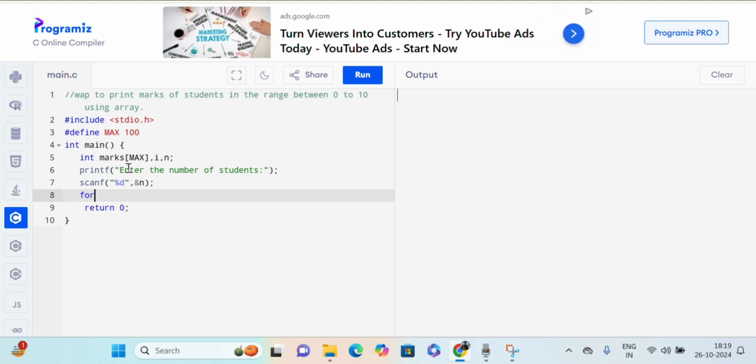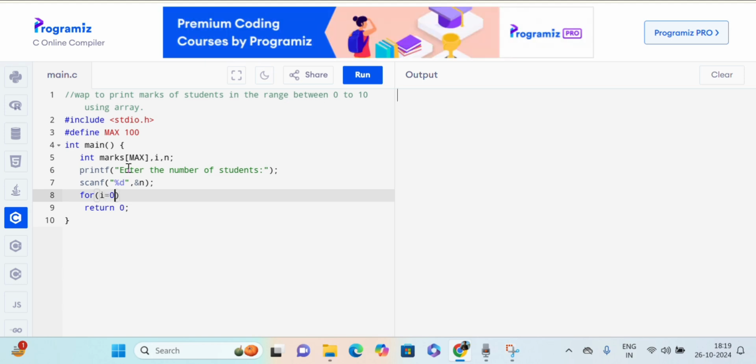So the for loop is divided into three phases. At first we initialize the variable, then give a condition, and then increment the variable, i plus plus. Here we write a goto statement, that is a label. If you know the goto statement in detail, then comment in the comment box and we will make a separate video about it. Normally in this video we use it for coding purposes only.